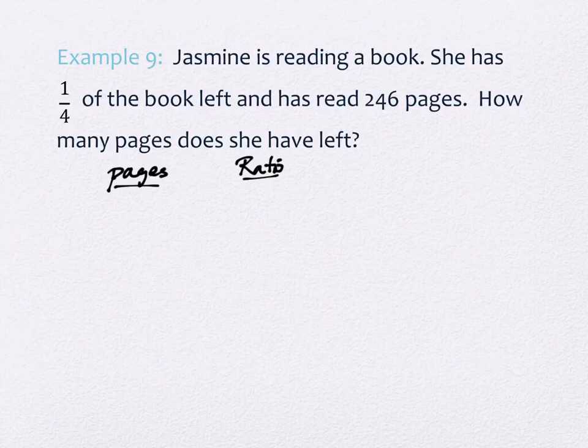Probably done, because I know a concrete page number and I don't know how many pages are in the whole book, so I don't know how many pages she's not done. In fact, that's what I'm trying to find. So I know she has done 246 pages. And while I know she has 1/4 of the book left, I am able to figure out how much of the book she's read in a ratio form. How much of the book has she read in a ratio form? 3/4.